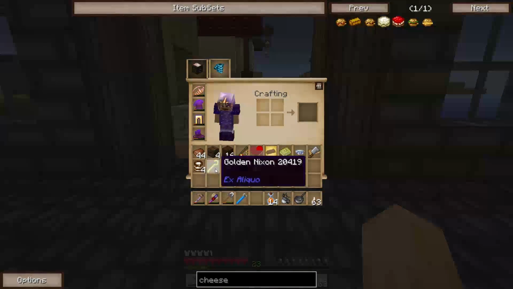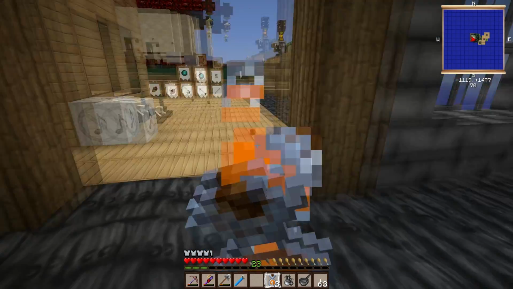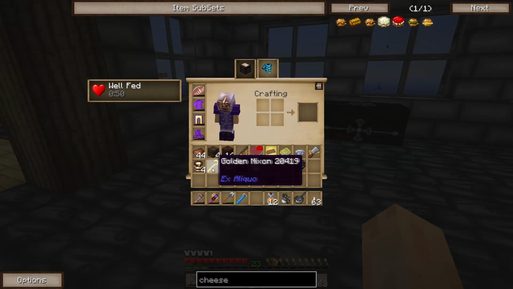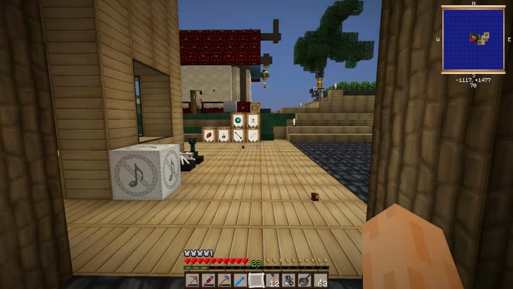Yeah, it's basically saying that I think President Nixon was a crook, basically a criminal, because obviously he got done with the Watergate scandal, and you've got a golden Nixon. That's quite funny. I like you, the author of Ex Alaquo. That's quite funny. So let me go put.